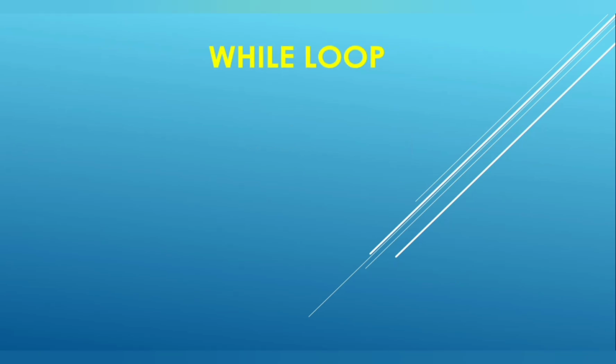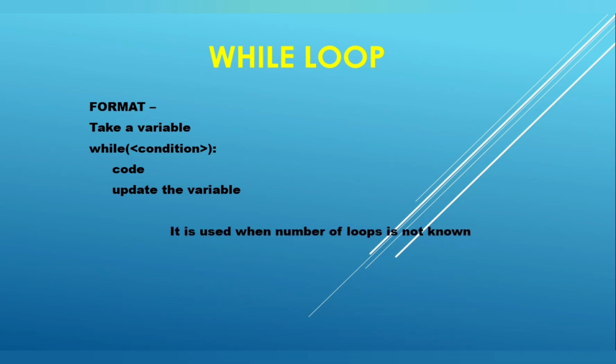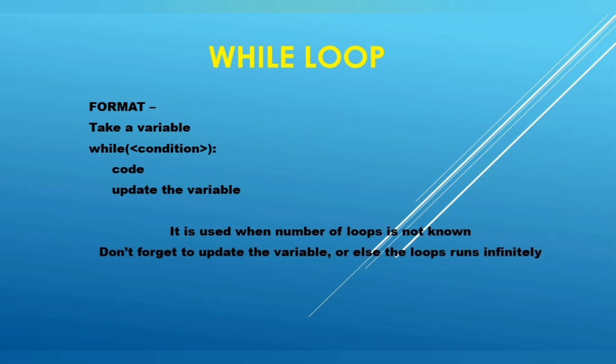The next type of loop is the while loop. You can see its format on the screen. We will initialize a variable before starting the while loop. This is because while loop requires a condition to be true to run. You can consider it an if statement, but it will run until the given condition becomes false. To start this loop, we will write while and then any Boolean expression and colon.